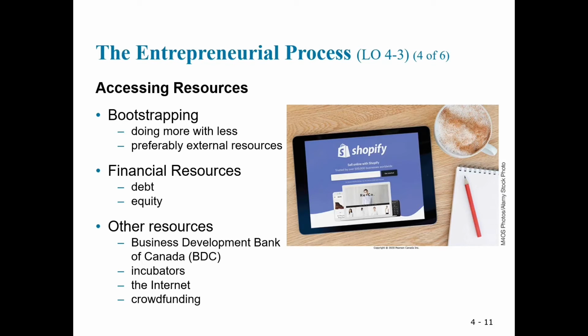C. The Internet. Many resources are available online which can help entrepreneurs to gather information, write a business plan, and access government grants. D. Crowdfunding. This is the practice of collecting financial contributions from various individuals through an online platform. It gives the average person the chance to invest in a company.